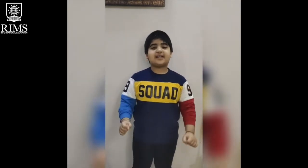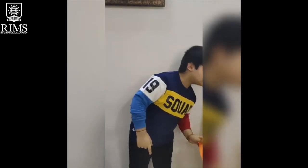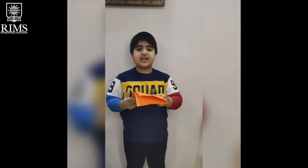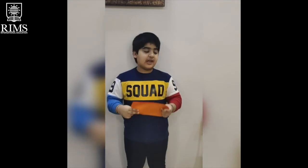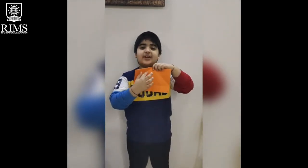To make a party hat, we need a rectangular paper, a pair of scissors, glue, colorful tape and sketch pens to decorate it. So let's get started. First, you will take a rectangular paper. Now we'll fold it into half. Now we'll again fold it so it looks like a small diary. Now we'll open the last fold. And now here you can see there is a symmetry line.